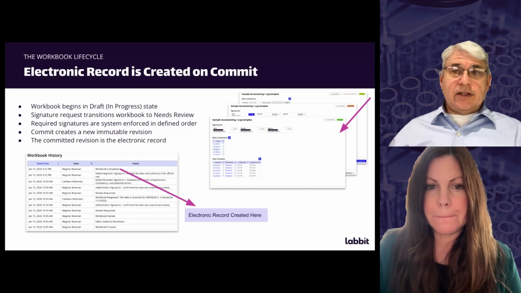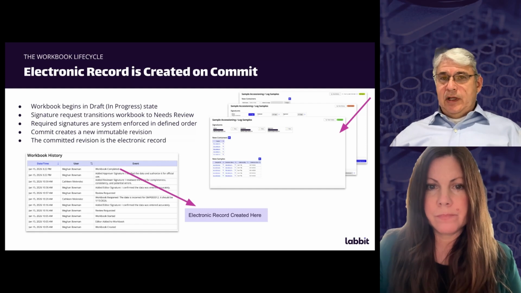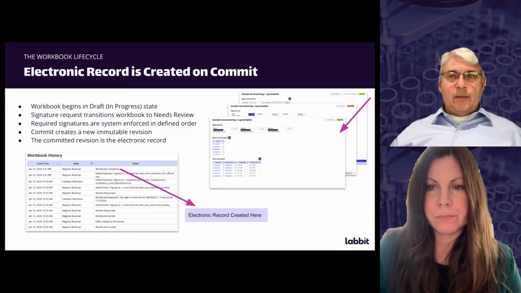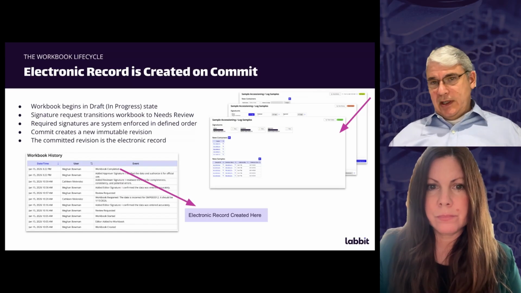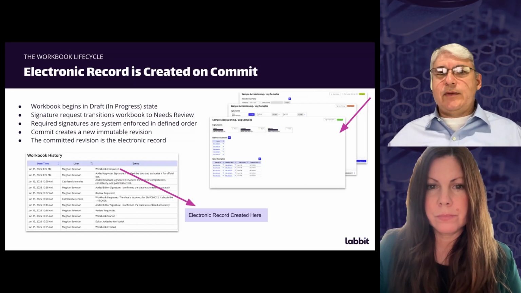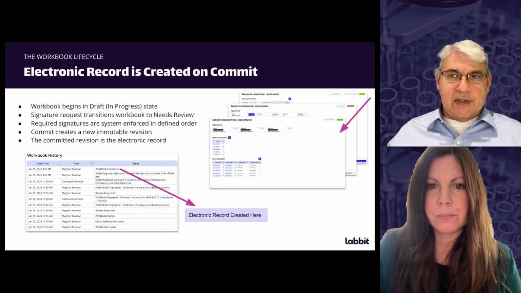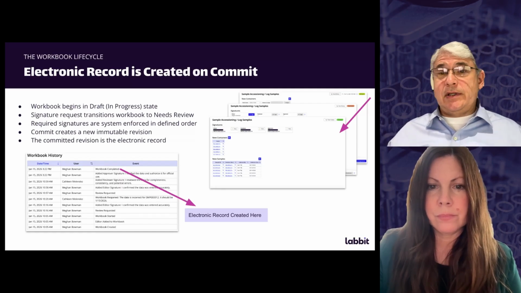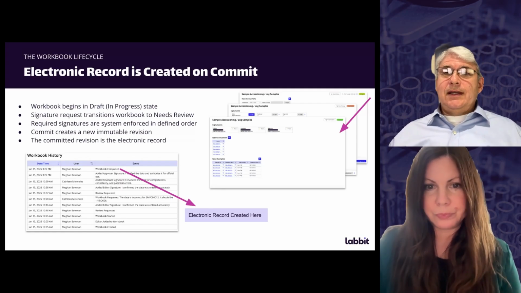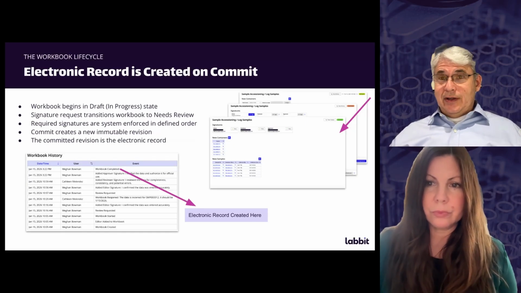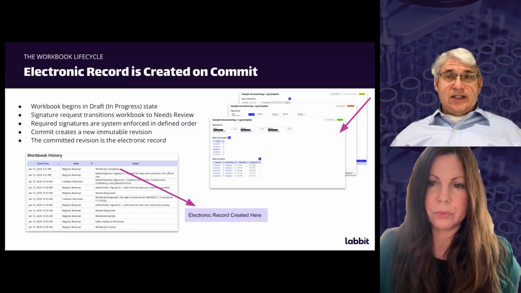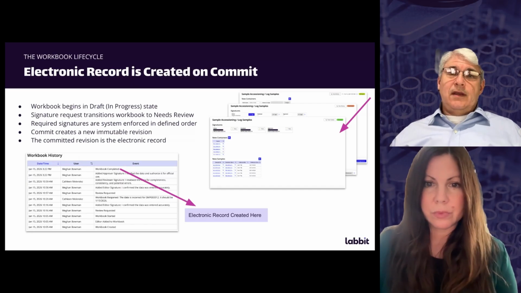So the commit creates a new graph node, some new immutable state of the workbook, and it's permanently linked to all the prior revisions. Again, we have relationships between all the different versions, and you can see what those relationships are. The transition between them is preserved. And so this aligns directly with the model that we introduced earlier of what an electronic record is in the state transition.